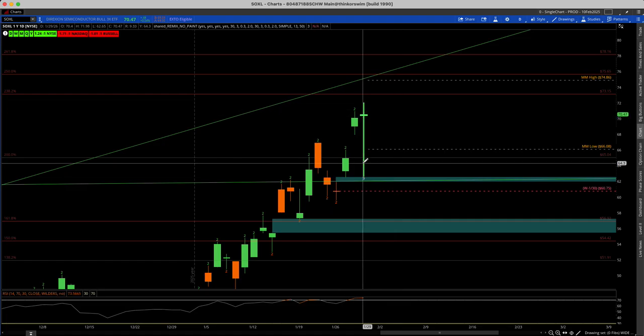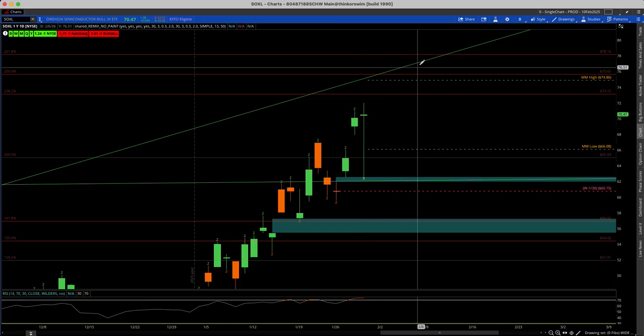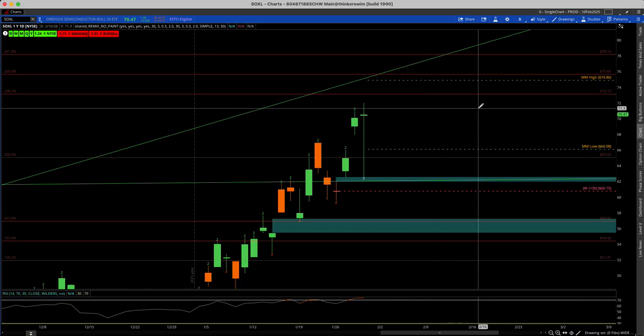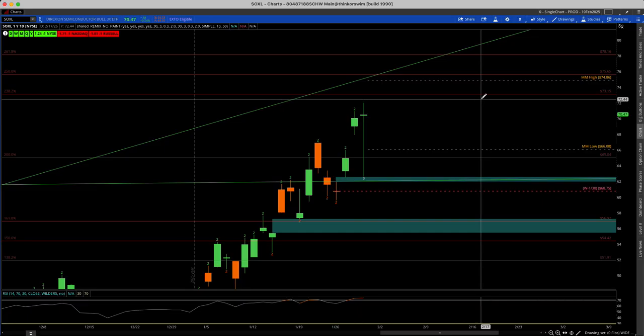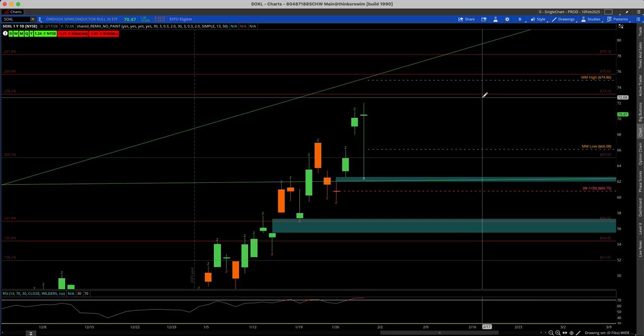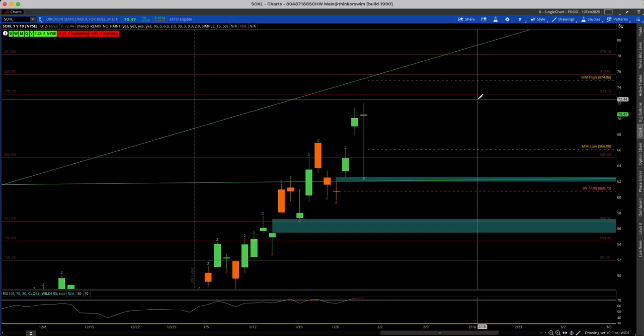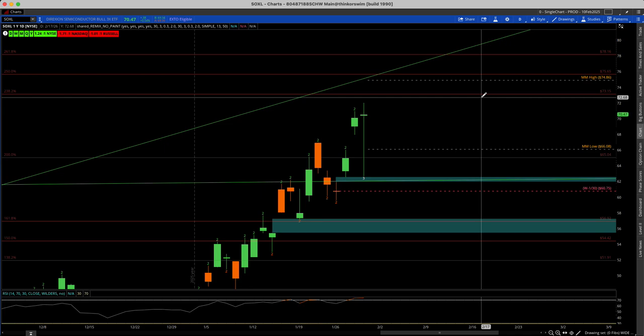Today we had a nice pullback. It was very quick, very fast, and who's to say we don't just continue to move up, right? So that's just the way we trade over here. We need to wait for something to trigger, and just by the way that we trade, by default, we're never going to catch tops or bottoms, right? I don't want to say never. It's not as often we're going to catch the very top or very bottom.